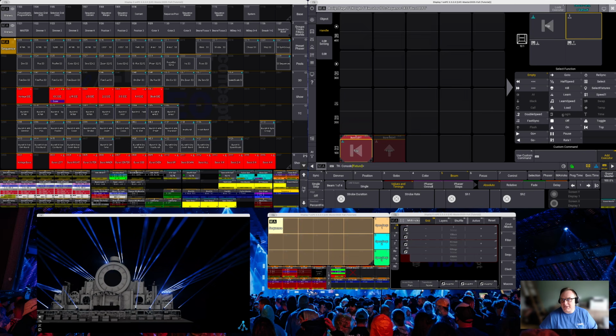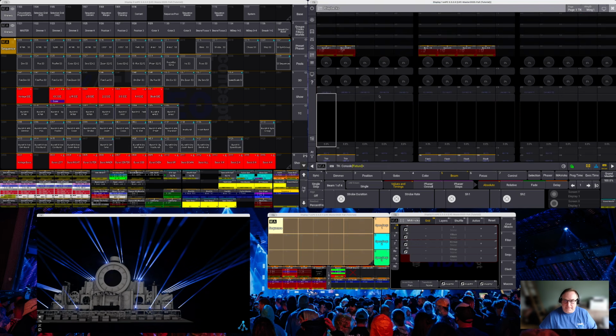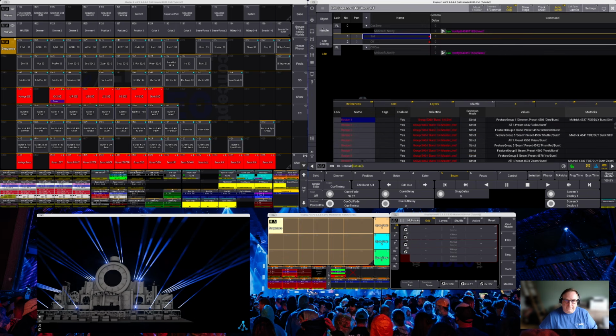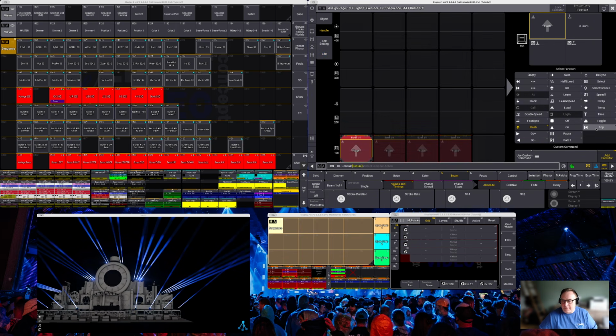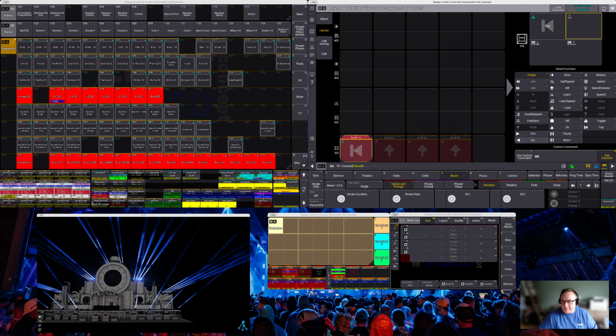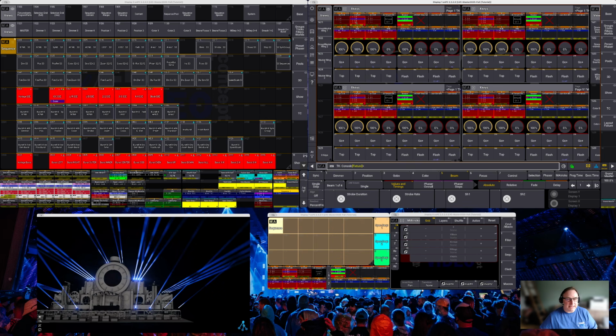That's why it's not good to assign it on a fader. Top and go plus. Okay, done.